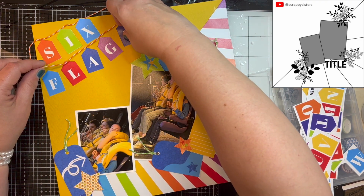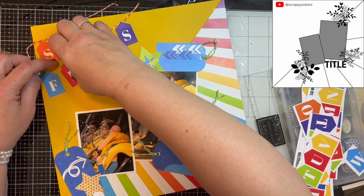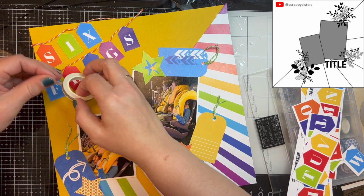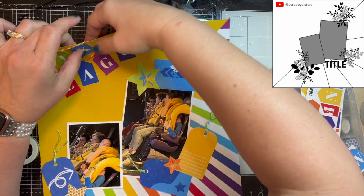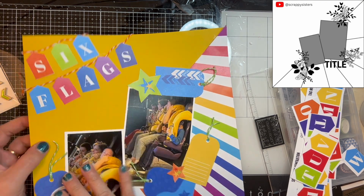Day 5 it is today with this sketch. So I have been having lots of fun. I get lots done this month. I do a layout every day. I love the inspiration. I love to see how everyone does it a little bit differently with the same sketch, or a lot differently. I mean, you can take as much inspiration from the sketch as you like. I'm a good one for just following it pretty closely, especially the first time I use it.